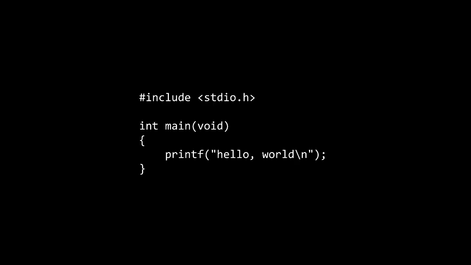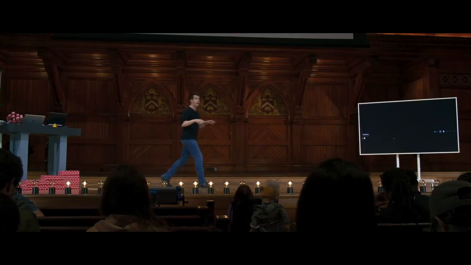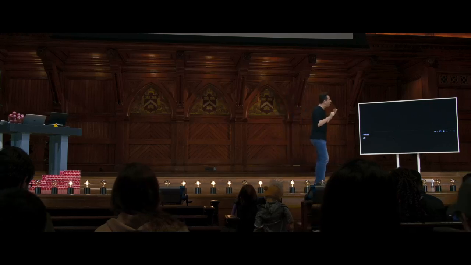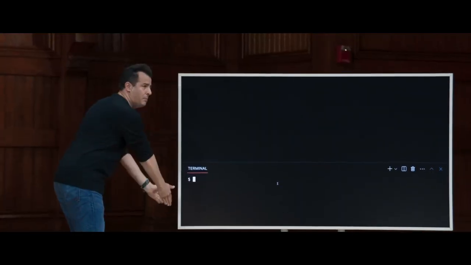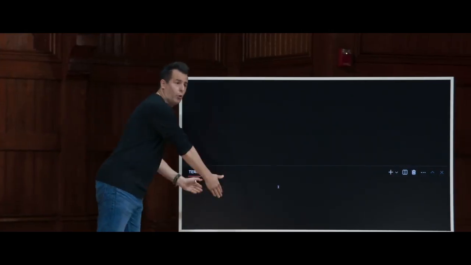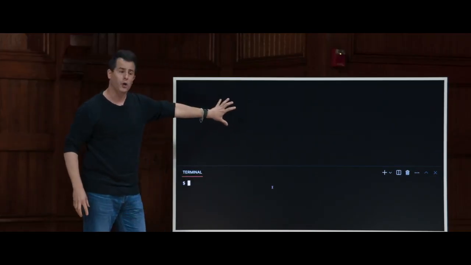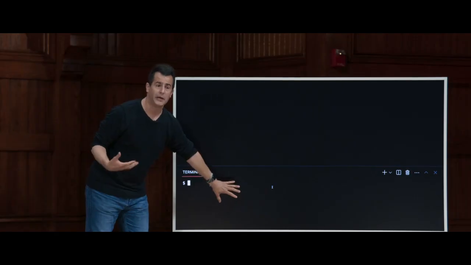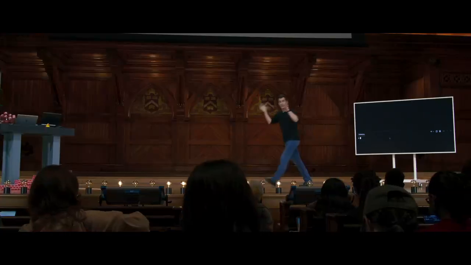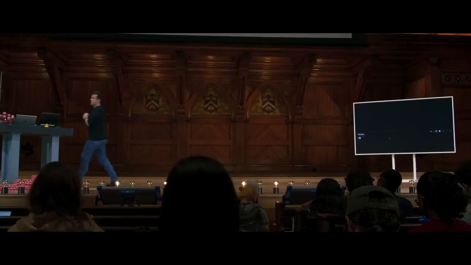So here's the code that I propose that we write first, just like we wrote our very first Scratch program to say hello world. So let's go ahead and do exactly this. I'm going to switch over to this screen here where I've already logged into cs50.dev on my computer. And just to keep the focus on the code, I've hidden the activity bar. I've hidden the file explorer, so to speak. So you're seeing here the area where all of my tabs are about to go, and the terminal window where all of my commands are going to go. But I've just simplified the UI to keep our focus on the interesting parts for now.